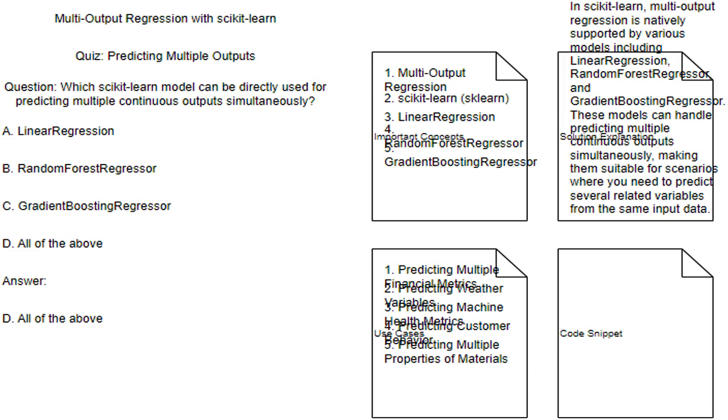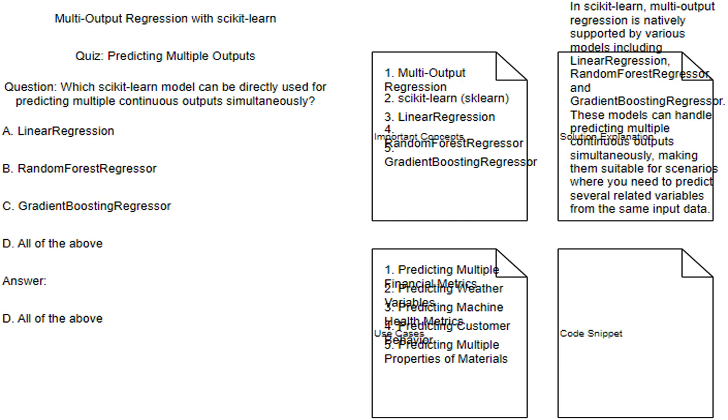Linear regression is a model that can handle multiple outputs, but directly predicting multiple outputs simultaneously is achieved through the multi-output regressor class. False. Similar to linear regression, random forest regressor is capable of predicting multiple outputs, but the multi-output regressor class enables simultaneous prediction of multiple outputs. False. Gradient boosting regressor also supports multi-output regression, but the multi-output regressor class simplifies the process of predicting multiple outputs simultaneously. False.